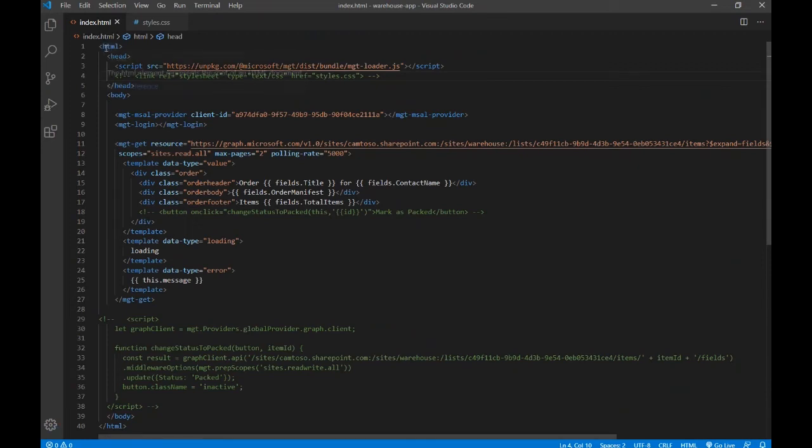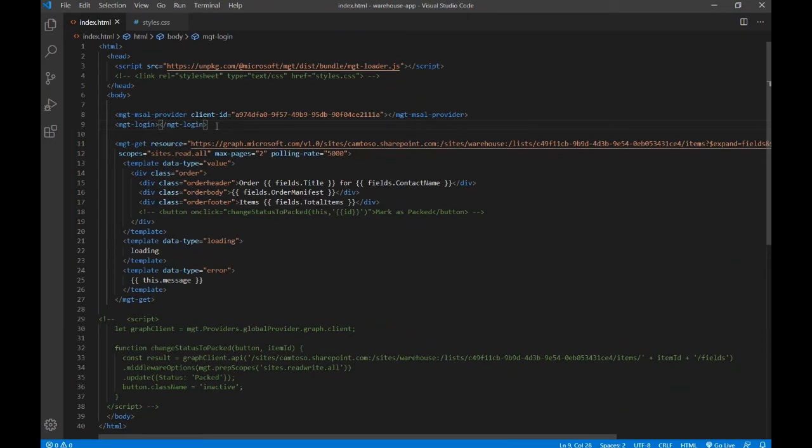Now we've got our HTML document, we've got the head declared, and we've got that script line loading in our Microsoft Graph Toolkit. So at this stage, no different to our first example. Then we're down into the body of the document. We can see we've got this MSAL provider, which is identifying our application for when the user goes to give consent. They know what application they're consenting to. And we've got the login component, which we saw in our first example as well. So down to here, this is just identical to our first example where we had our login component.